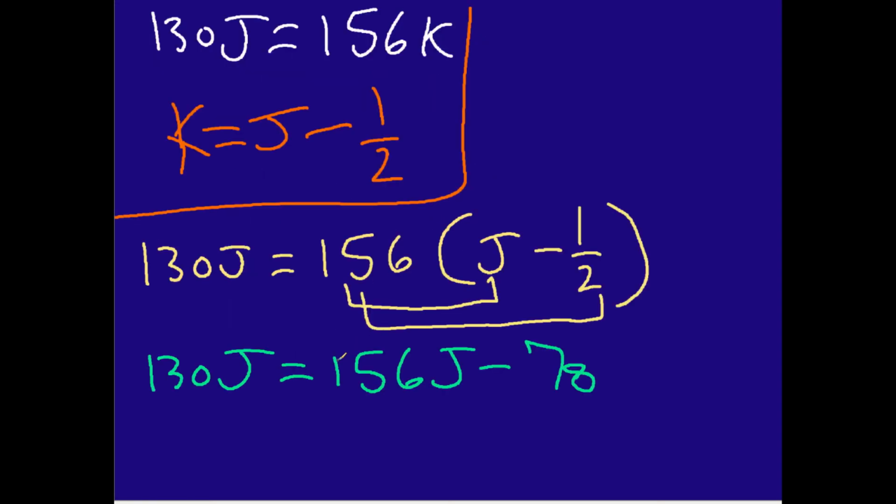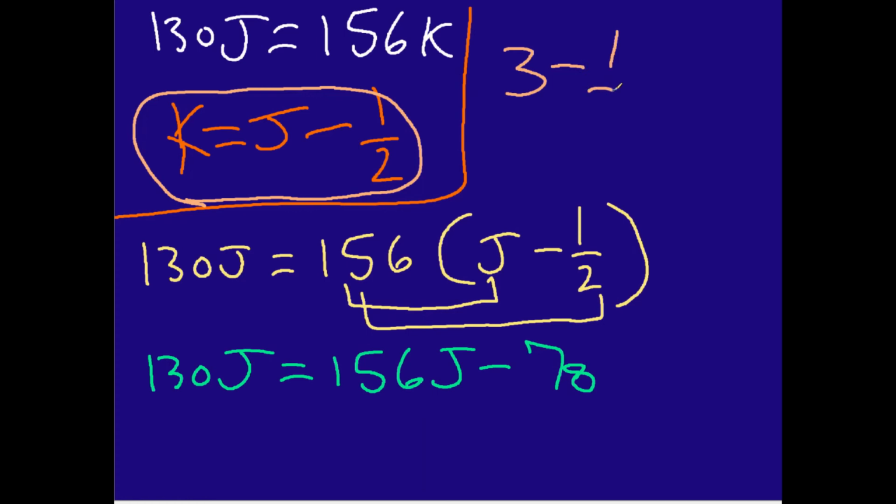Now if you go back here, you can see that what we're going to do now is solve for K. That's our guy right here. So we know that J equals 3. John traveled for 3 hours minus 1/2. That means that K equals 2.5. In other words, John traveled for 3 hours, and Carl, traveling at 156 kilometers per hour, was able to catch John after 2.5 hours. That's how it worked.